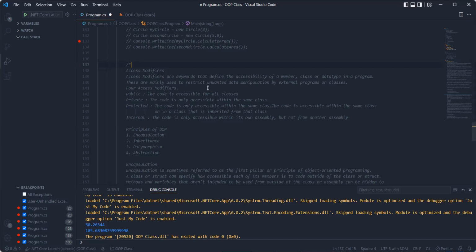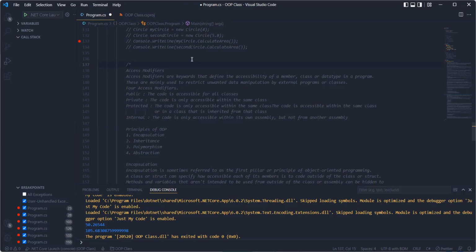So as a result, you need to create a restriction level for such type of property or class or data type. So that's where access modifier comes into play. It helps us in doing that. So we have four of them. One is public, the other one is private, we have protected, and we also have internal.